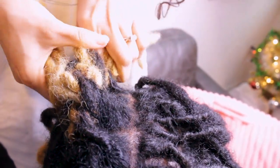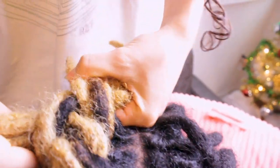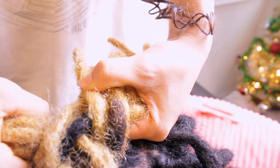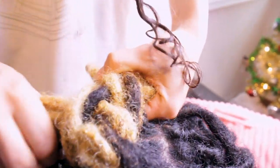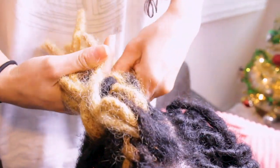I kind of like how it looks with them sticking out, but it's just because, as you pull your front hair to the back, it's going to look shorter than the strands that are in the back. But you just keep going, don't worry about them. They're not going to undo from the braid. You just tuck them in after.